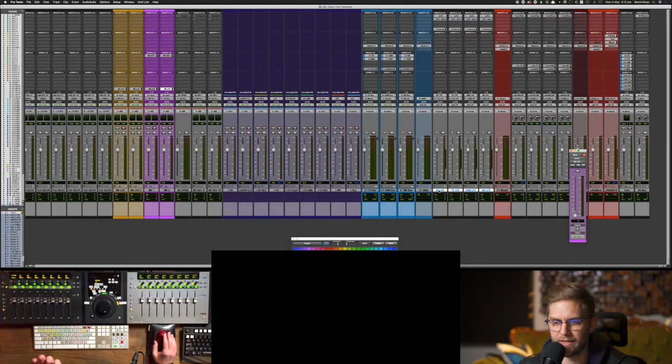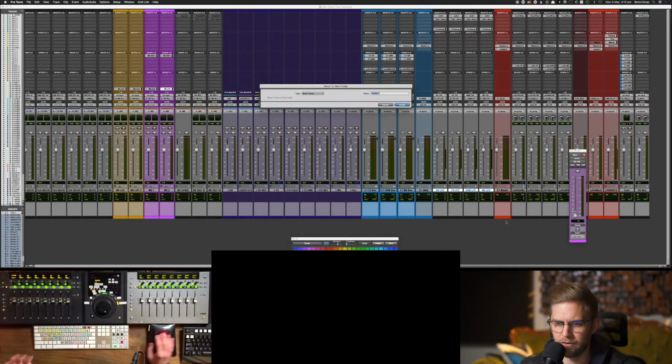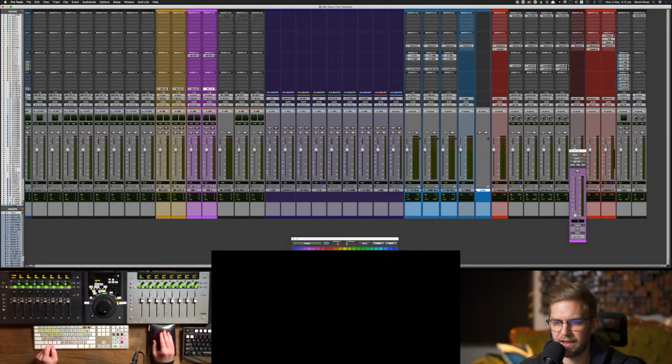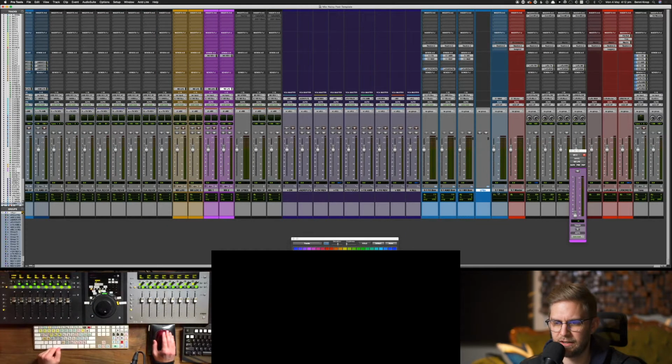So we could hide them in their own folder. We go new folder, we'll call these LFEs, and then they're in their own LFE group. So we can hide that, and they can just stay. We could put them there because, to be honest, they can go either side. It doesn't matter. That's just LFEs.